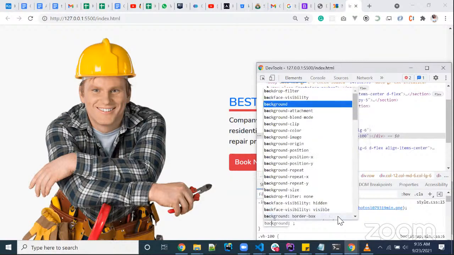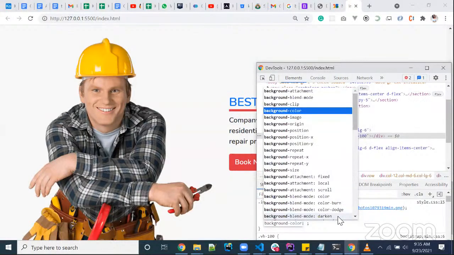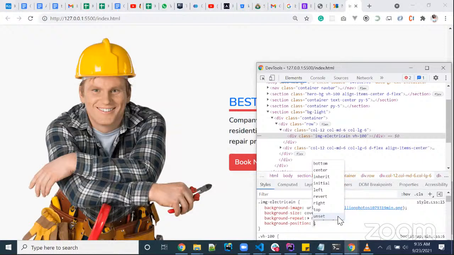Let's say I want to add the background position to this image and I want to center it. I want to put the image at the center, or I want the head section to show on my page, or I want the bottom section to show very well on my page. Okay, I'll use background position to position it the way I want.